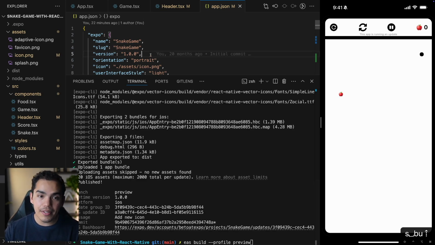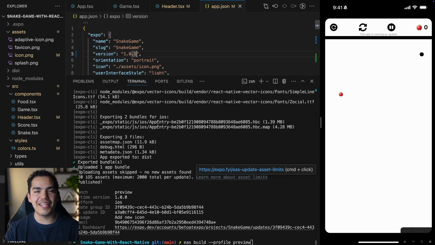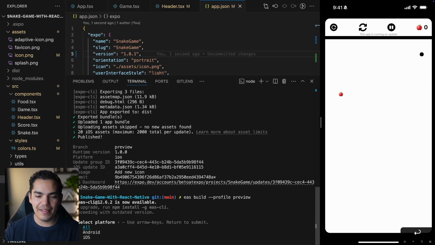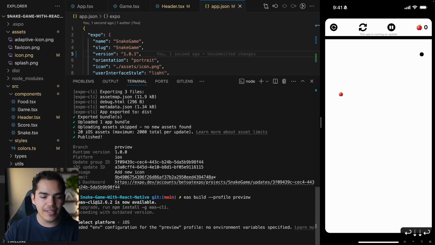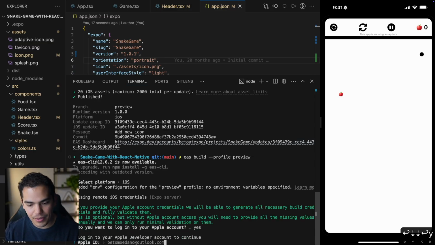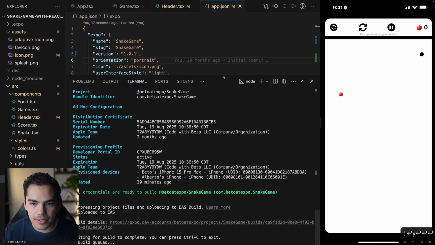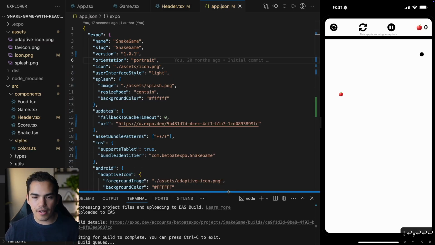So ideally, you would have something that increases your version. For now, I'll just do it manually. It's going to be the next version, and then I'll just build the preview profile for iOS. And I need to set my credentials again. So let's go ahead and say yes for everything. All right, and it's building. Of course, this is going to take some time because, when we build stuff, we need to wait. And of course, when you build something and you already have your app in production, you need to go through the App Store reviews in order to deploy this new version.